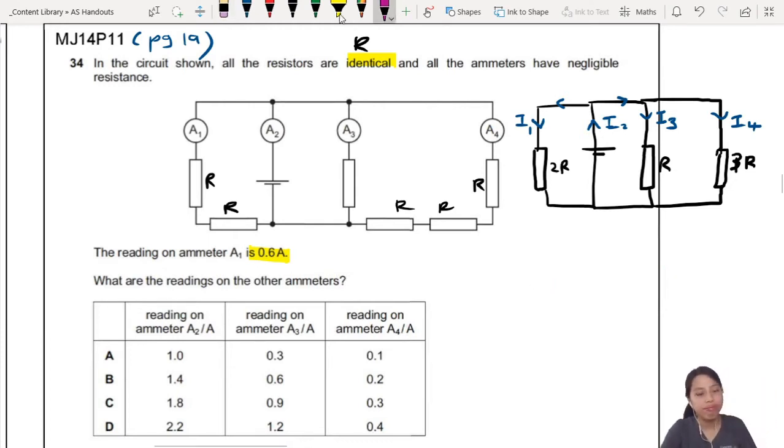Maybe later it'll be useful. Let's use Kirchhoff's second law to help us a bit. The thing that we know is here is 0.6 amps, they told us. So let's start with this loop. Let's go with the battery kind of like that and call that the first loop, loop number one.